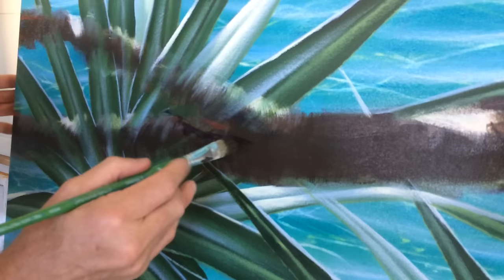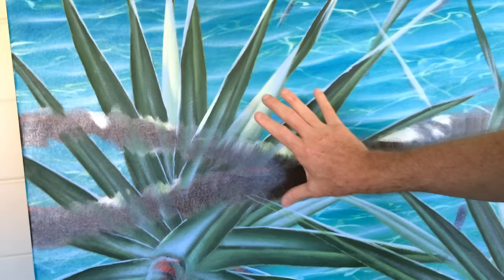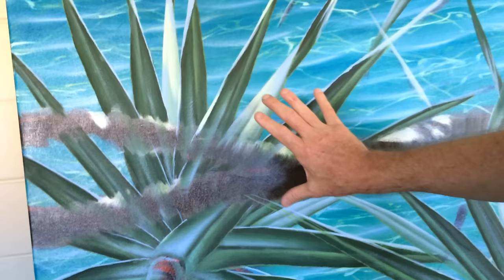I've put a couple of layers of impasto gel over the top of the water and then re-established the leaves. When they're finished, they'll have another couple of layers of impasto gel or heavy gel gloss over the top. Then the tree trunk will be re-established again with more layers of impasto gel or heavy gloss, and then eventually the leaves in the top right-hand corner will be re-established and come forward even more.